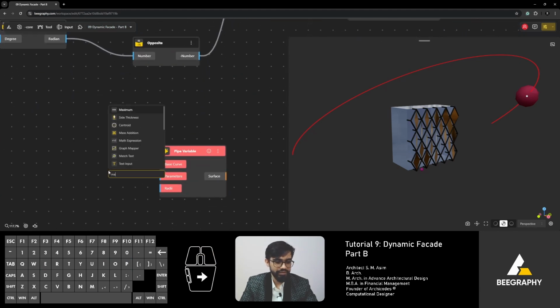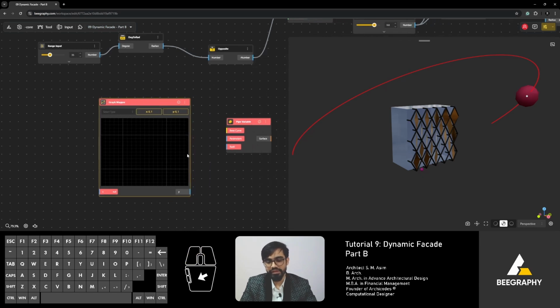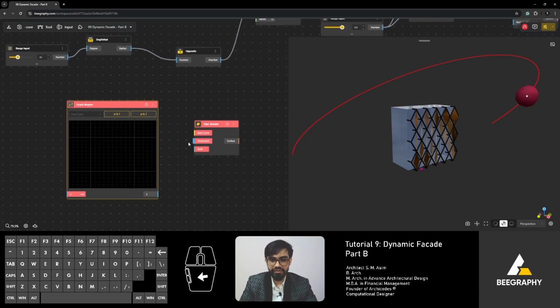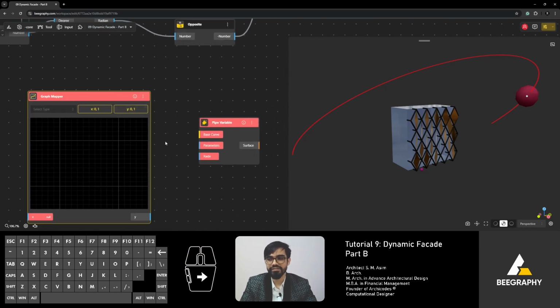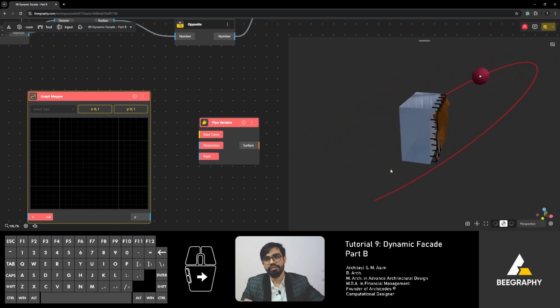And also, another assignment I would say is to check out pipe variable and graph mapper. Just put in numbers, read about it, connect it with parameters, radii, base curves, and try to create a varying pipe, maybe like a sine wave pipe.